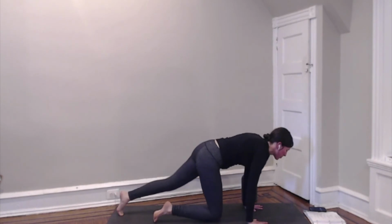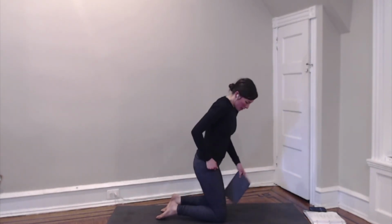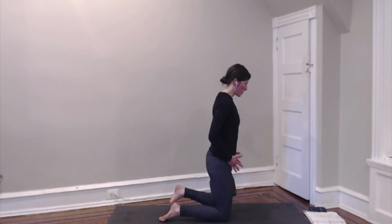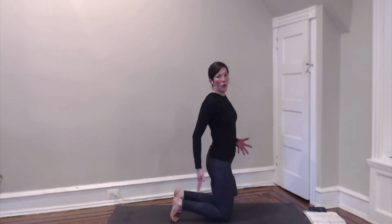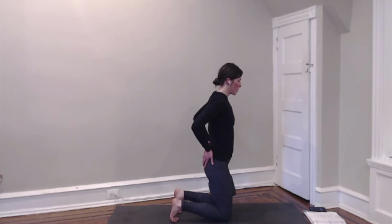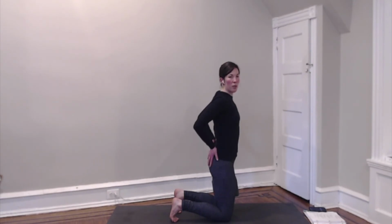Drop to your knees for camel. For some people, they like to place a block as high as they can between their thighs. This actually helps keep your pelvis really steady. I also like to start with my toes tucked under behind me to help create a lot more stability. Bring your hands to your low back, fingertips facing down like you're putting your hands in jean pockets.